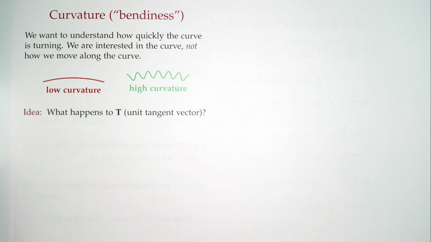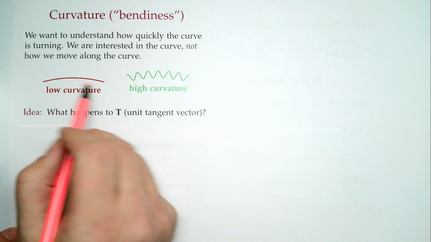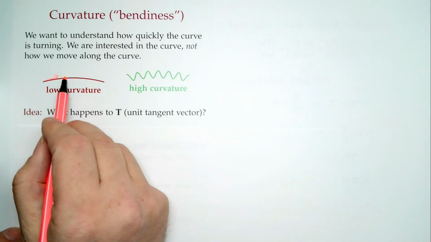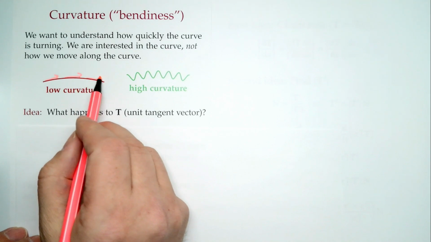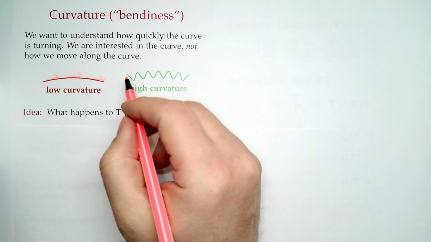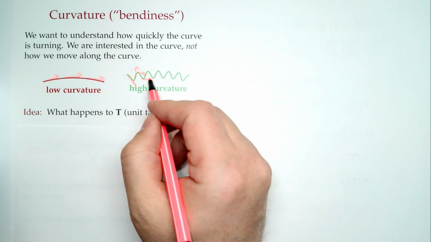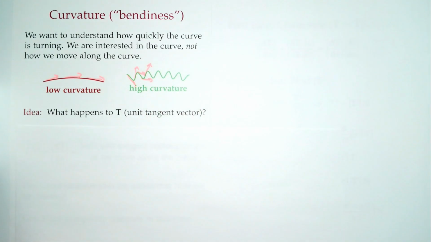So in particular, if we go along and draw some unit tangent vectors, moving from left to right, you'll notice on the low curvature side, the unit tangent vectors are barely moving. If I move a short distance, the tangent hasn't changed very much at all. On the high curvature, you can see that if I move even just a short distance, I could be pointing in a completely different direction. So the unit tangents are wildly swinging back and forth. They're changing quite rapidly.